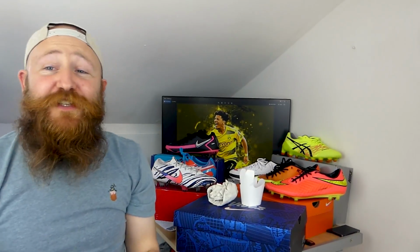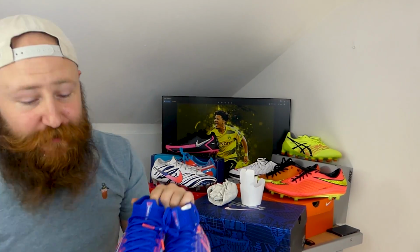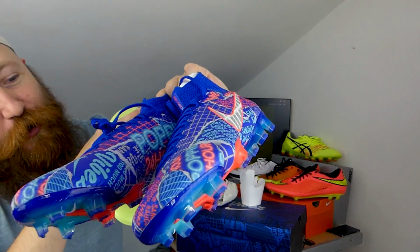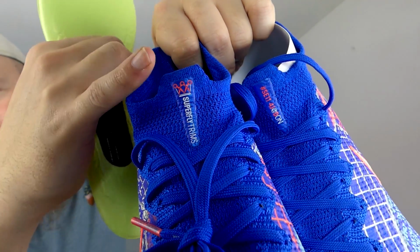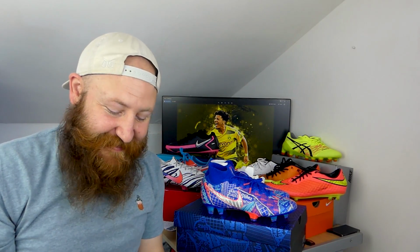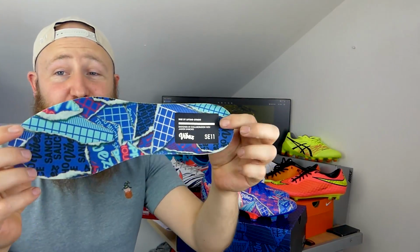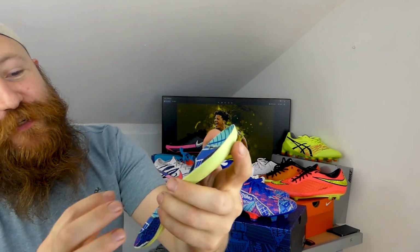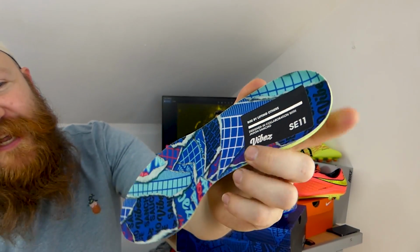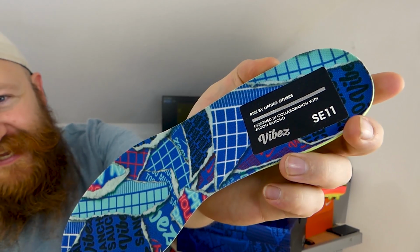Very cool little additions. And I love the fact that both boots, when I pick them up, are so different. They've got completely different setups, even down to that little logo there with the scissors just up the top there. Fresh trim is a thing, I've been told. So that's there. And then the insoles are both different as well, and they feature that same Rise by Lifting Others, designed in collaboration with Jadon Sancho, vibes, and SE11.